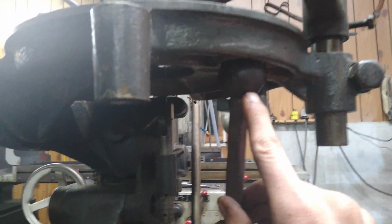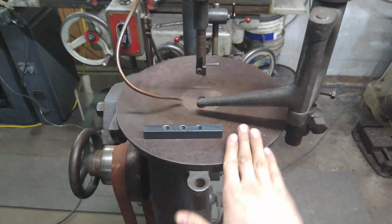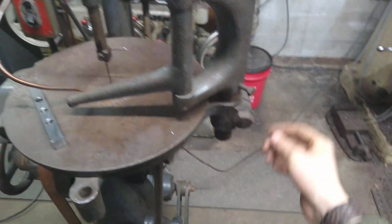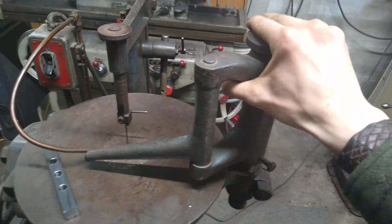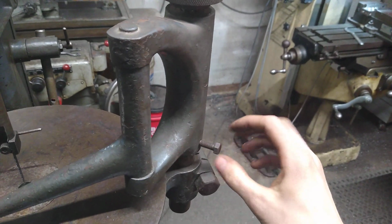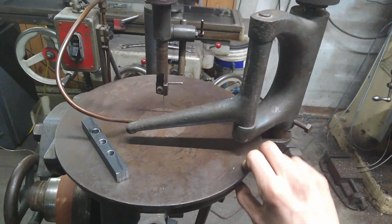It's got this knuckle type of thing right there, and that's a split clamp with a handle bolt. That's super sweet, and you can loosen that and tilt the table to do different angles. And it's got this finger here, which can articulate this way at that knuckle, or it can pivot right there, and it has this knurled nut that you can tighten and loosen, and there's a spring in there. Oh yeah, this guy needs to be loosened too. I'm going to replace that with a knurled bolt thumb screw, but that guy is on a spring, which is super sweet.